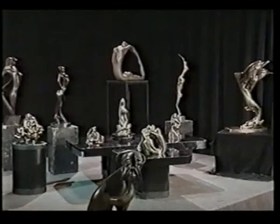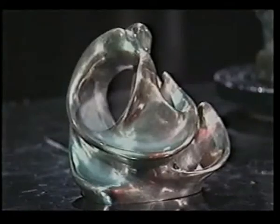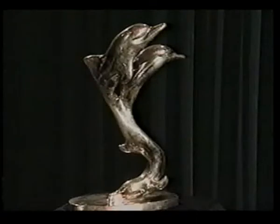So I started my trapeze series, and I've always loved the circus. This one here is the swinger and the catcher, and they kind of go together, those two. This one is the preening bird, another early piece of my work. I did this one in the 60s, and I feel very strongly about this. I think it's very lovely. It kind of makes a circle, completes itself.